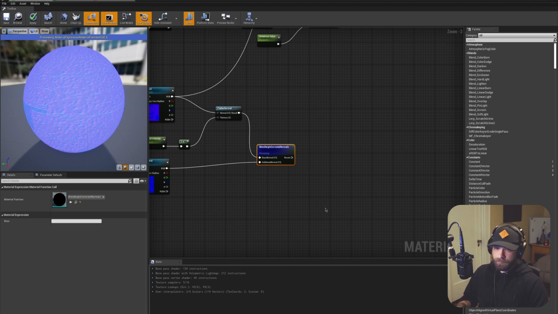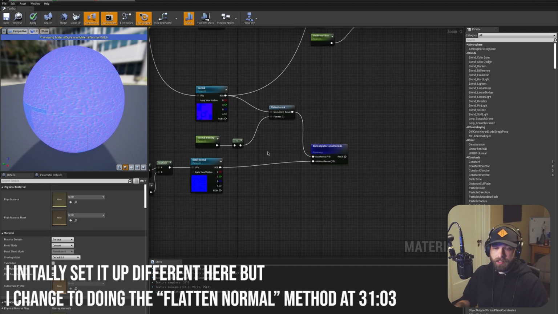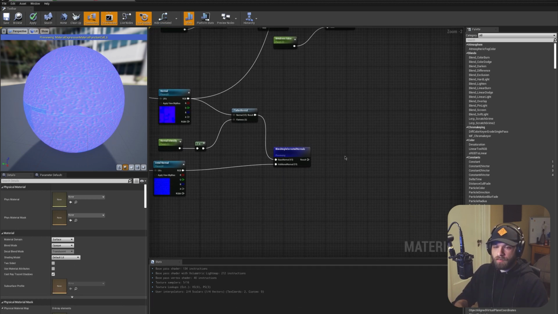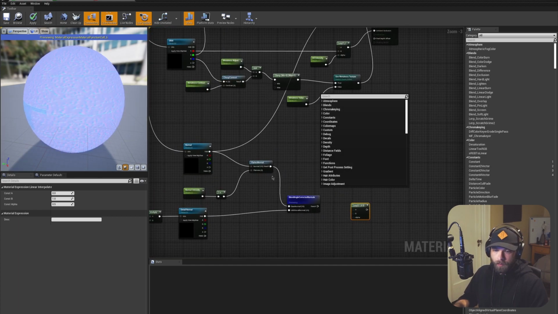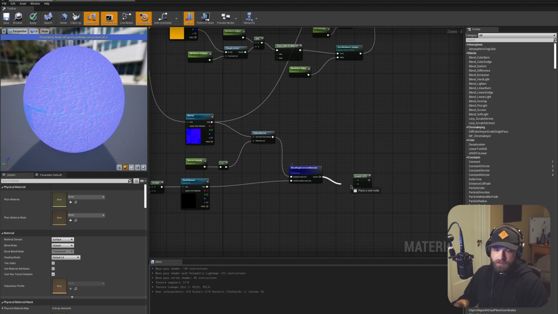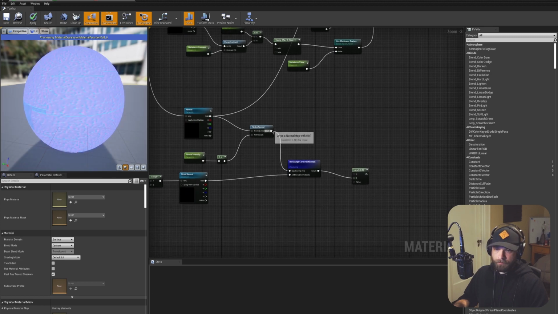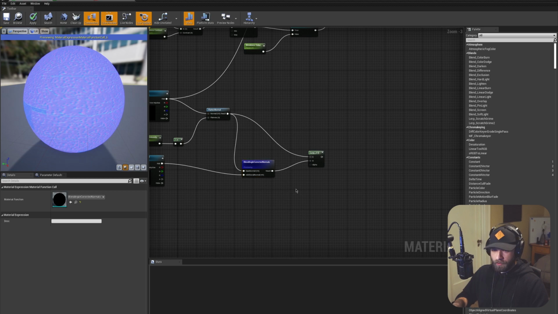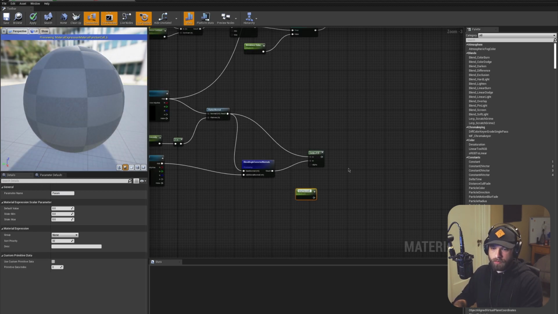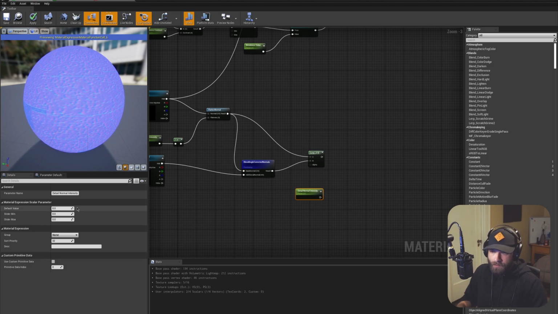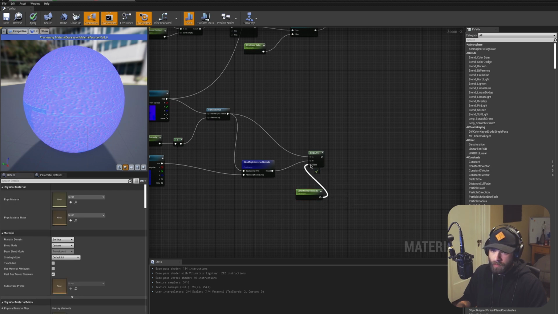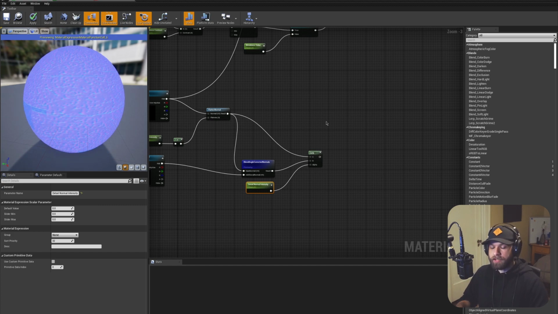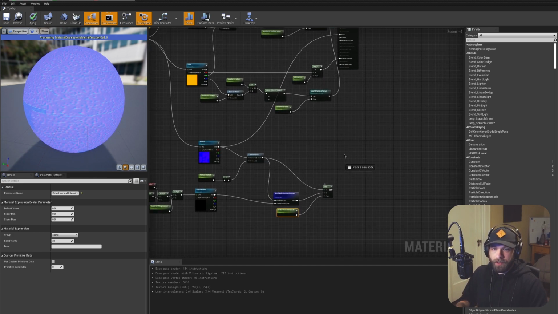To now add a detail normal intensity, you could either just control the flatten normal and do it here, which is great. You could do it that way, it works totally fine. But just to show you a different way to do things, we're essentially going to do exactly what we did beforehand up here with the lerp, where we're going to lerp between this new detail normal map and just the effect without the detail normal map. And then we'll create a new parameter for detail normal intensity. Set it to a value of 0 is fine. And we'll plug that into our alpha there. And then we'll be able to plug that into our normal.